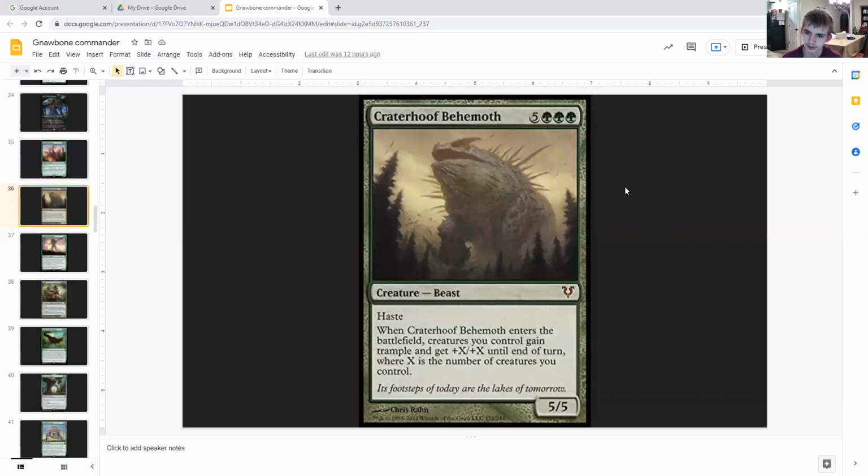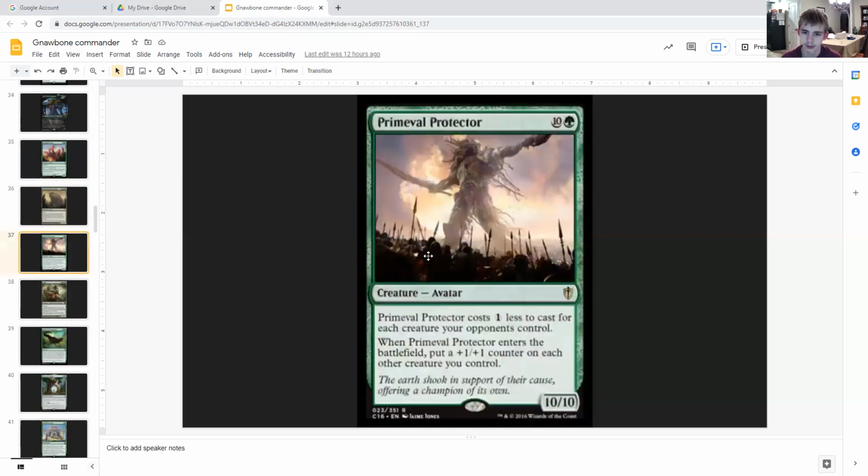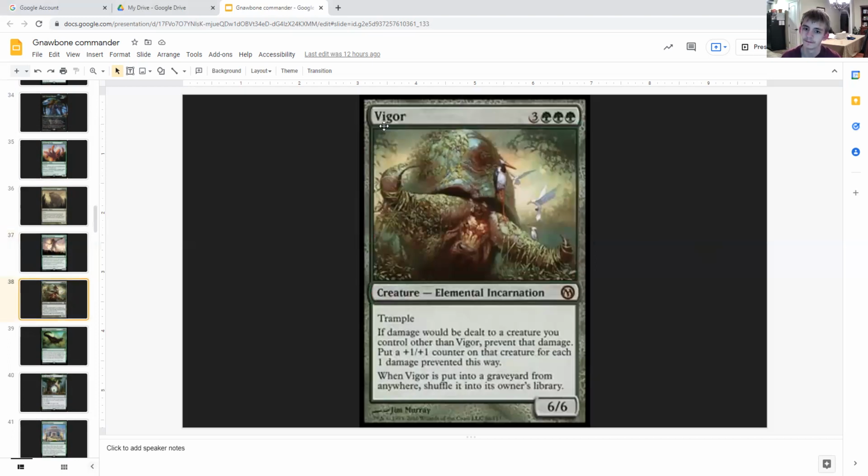Kruphix Behemoth, 5 generic, triple green. Creature Beast, haste, 5/5. When it enters the battlefield, creatures you control gain trample and get +X until end of turn. We're going to have a lot of them, so it's going to help out. Primeval Protector, 10 generic and a green. Creature Avatar, 10/10, costs 1 less to cast for each creature your opponents control. And when it enters the battlefield, put a +1/+1 counter on each other creature you control to buff up.